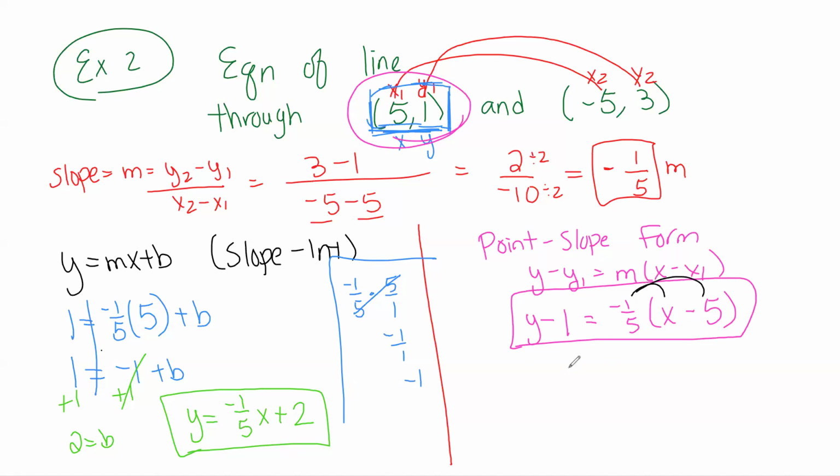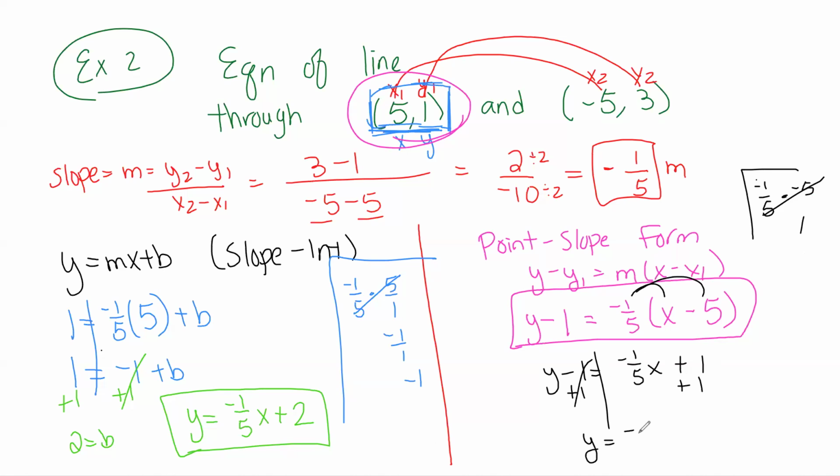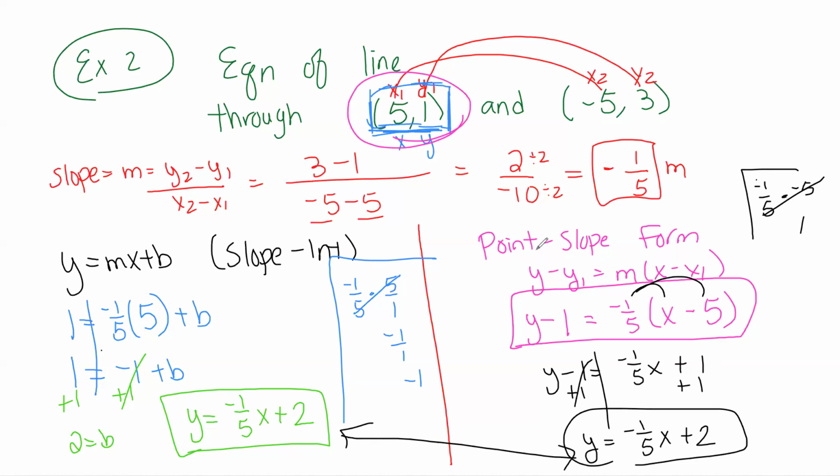So I am going to distribute. Okay, I can do that fraction work in my head because I'm a math teacher. You use a calculator or come off to the side and do -1/5 times -5. Cancels, negative times negative, positive. Okay, and now I'm going to add 1 to get y equals -1/5 x plus 2. Potato, potato, they're the same. Again, I don't like that right-hand side. That's not my preferred method, but if it's yours, you go for it. Or if your teacher says leave it in point slope form, you leave it at the pink.